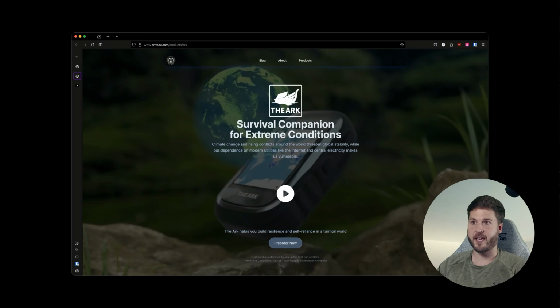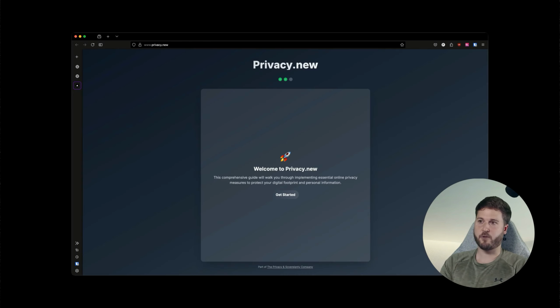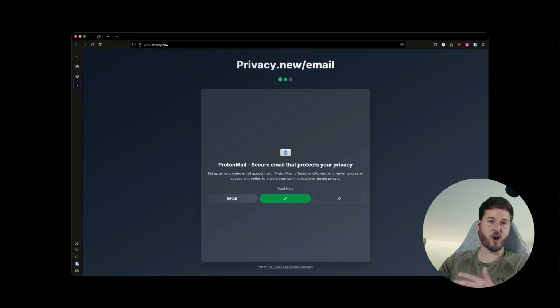Now, another thing that Adam is putting together is privacy.new. This is a really cool initiative. It's a free website. Check it out, where the objective is to educate and help ease the transition to privacy-respecting alternatives to services you already use. So I'm actually going to have a talk with Adam next week to go over a few more options that I've explored over the years. But this, for example, if you're using Gmail currently, switch to Proton Mail. This will walk you through how to do it and give you a lot more exposure to privacy-respecting options.